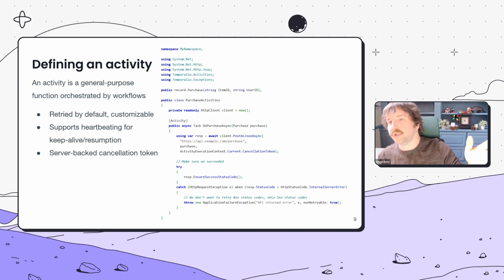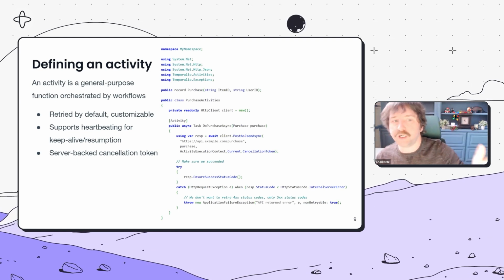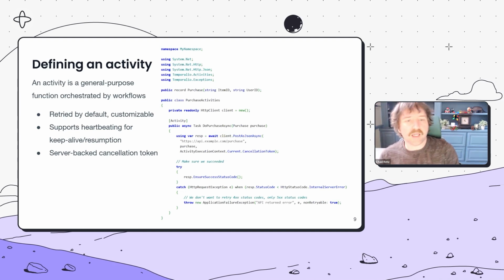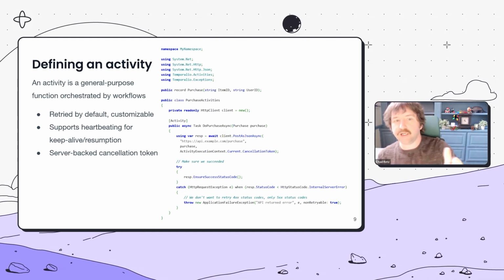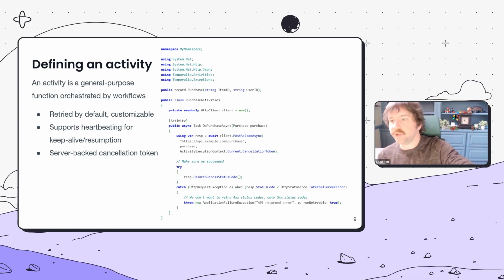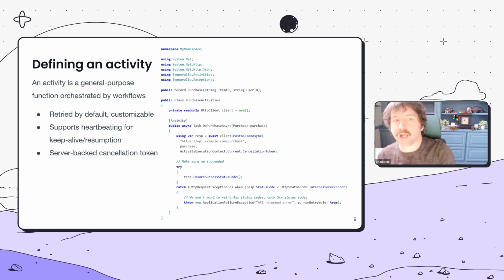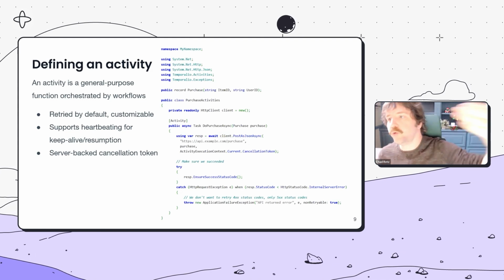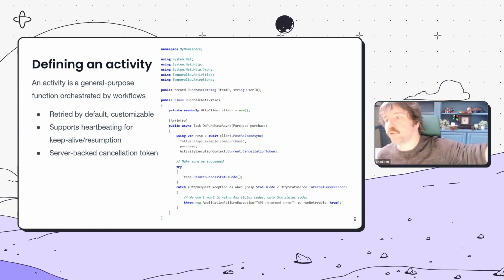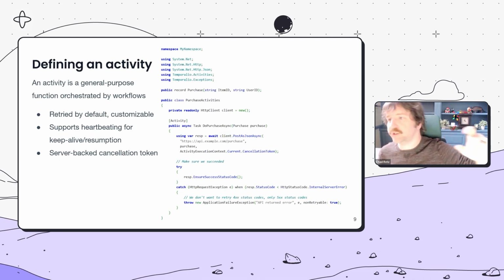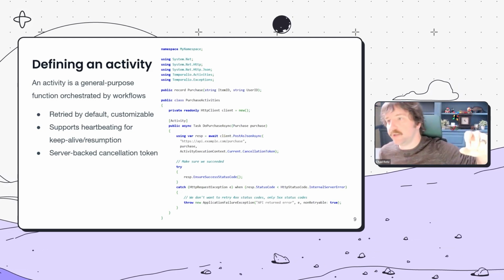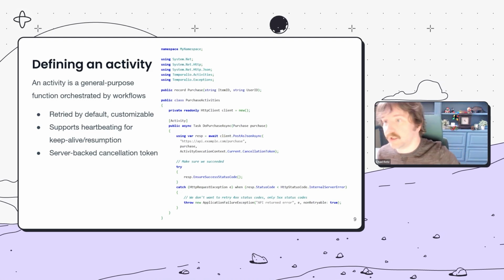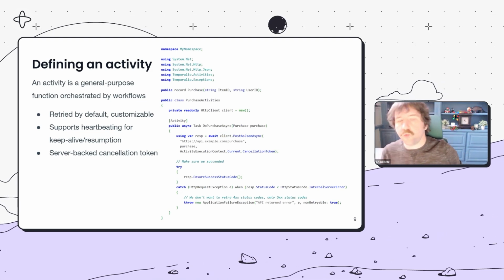To mark a C# method as an activity, you simply put the activity attribute on it. And this is an example of making an HTTP post, but you'll notice that it uses a cancellation token right there out of the activity context. That's how we propagate activity cancellation through the server. Different languages do this in different ways that's most idiomatic to their language. And for .NET developers, they'll be aware that cancellation tokens are the way to do it here.